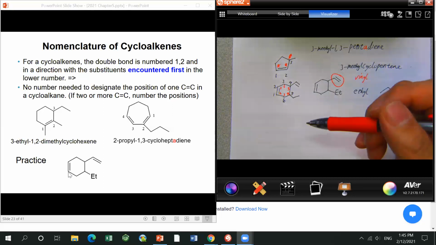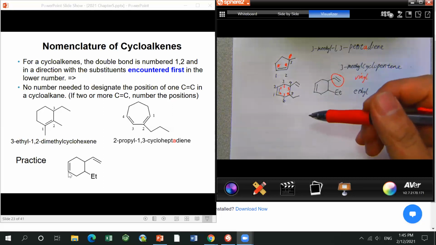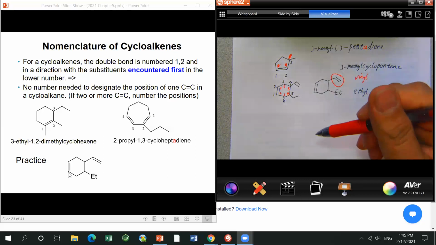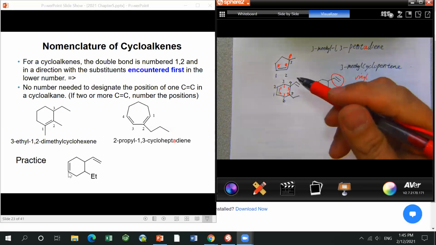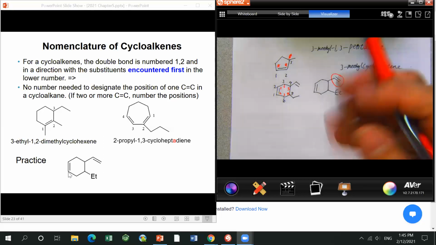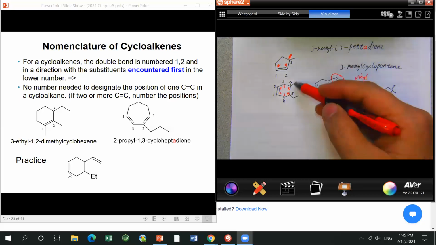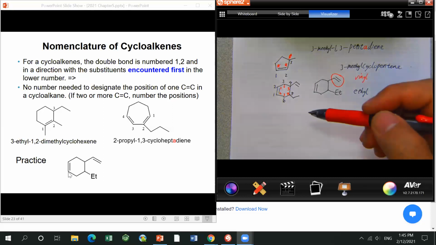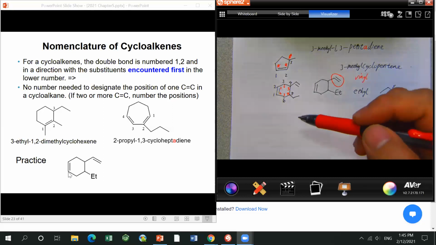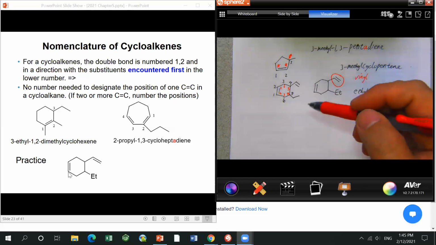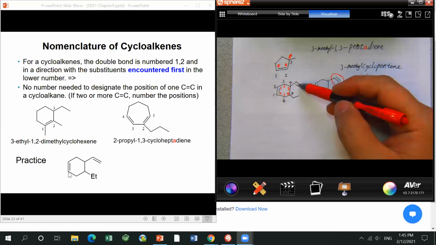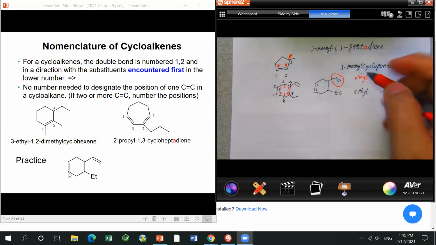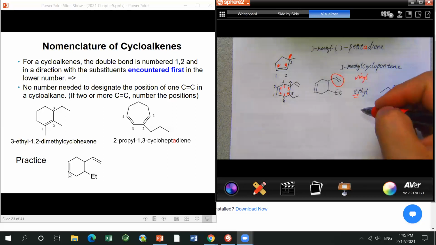Right. So that's an important thing we learned in the previous class, okay. If both ways to number it give the same number, okay, so both 5, 4, okay, you try to look at which substituent group has a lower alphabetic order, okay. So you give the substituent group with the lower alphabetic order the lower number, okay. So vinyl, ethyl, okay. Definitely the ethyl group has a lower alphabetic order, okay.